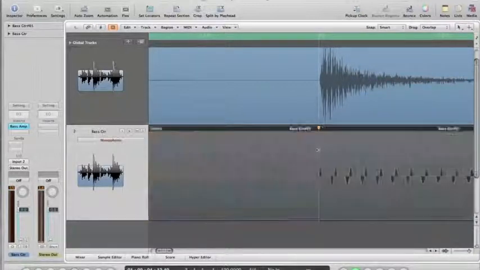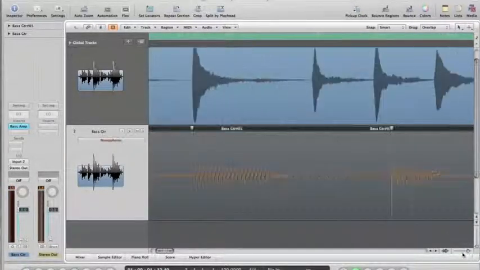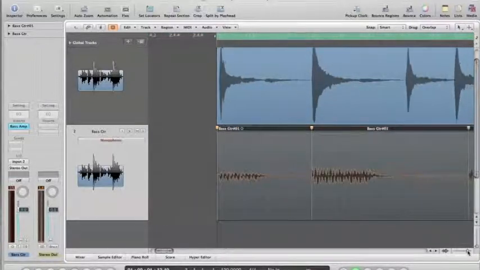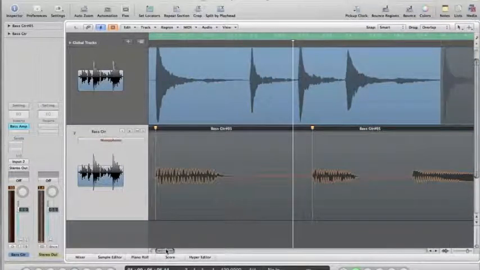Slide that across there. So all I'm doing first is making sure that the notes are in the right place. As you can see, that's much better already. Let's have a listen. It's all about listening, going back, listening, and then going back to the point where you're trying to fix a note. And like I said, it's a long process, but it's worth it for getting a really tight rhythm section.